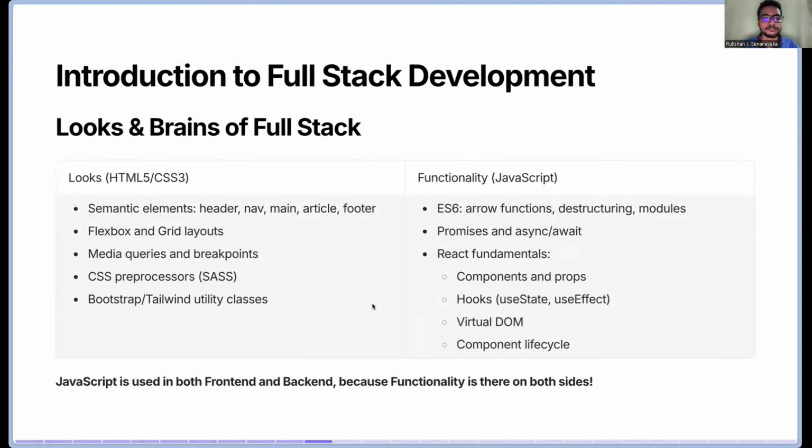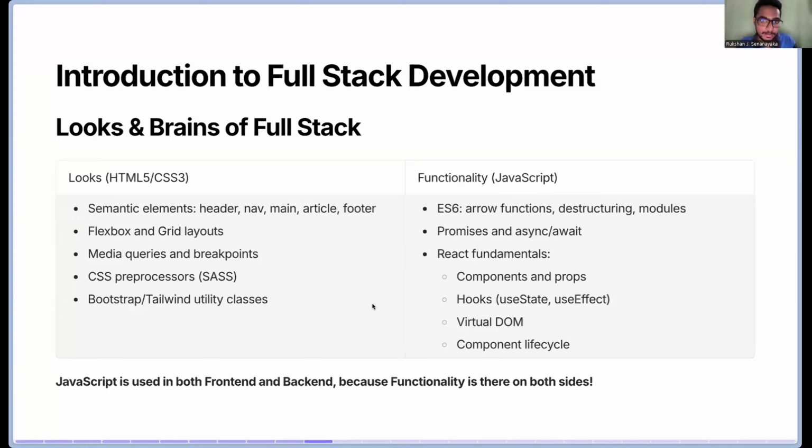Right. So again, I'm reiterating the same thing. Looks and brains of full stack. HTML and CSS is the looks. It is how your application looks. For example, when you log into Zoom, you can see Zoom has a blue color icon. It has a black color window. It has some buttons. That way, it's the looks.